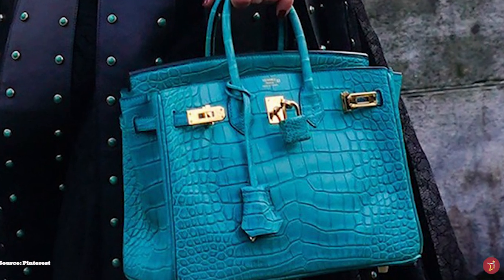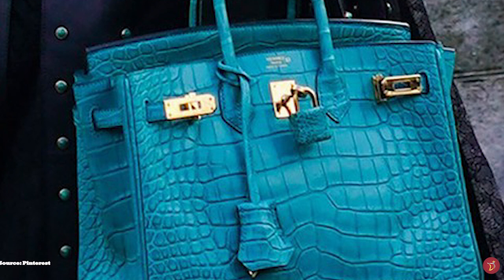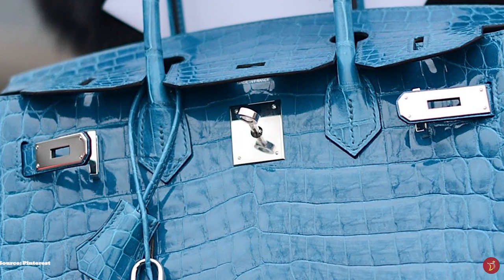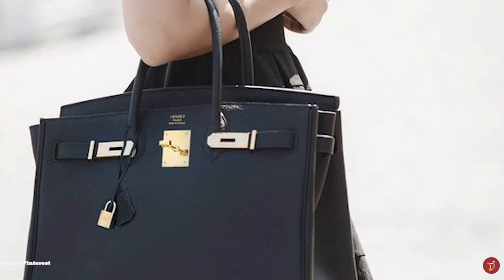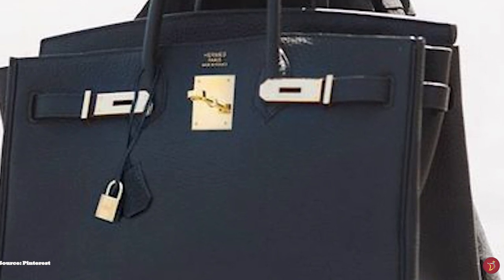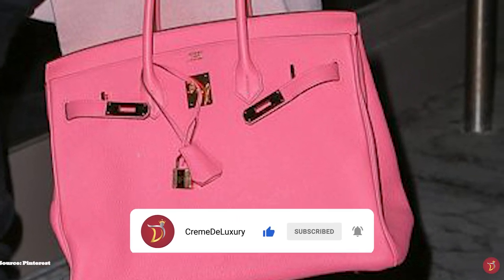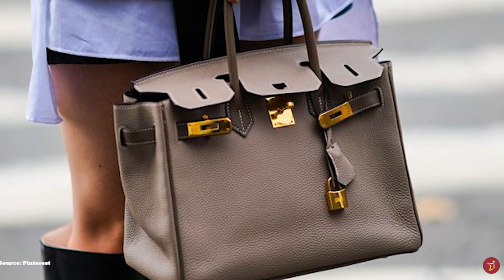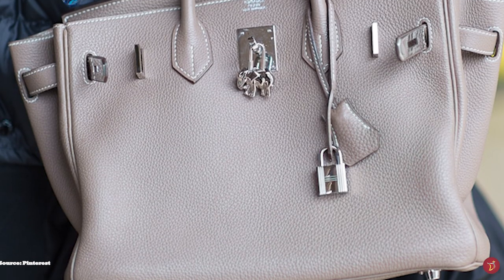The Birkin is a boxy leather design, capacious and roomy, elegant and beautiful, sturdily crafted in supple leather. It features a buckled flap top and a clasp, a key and padlock fastening, and two top handles allowing you to carry it in your hands or on your wrist. The keys are enclosed in a leather lanyard known as the clochette, carried by looping it through a handle. You can lock the Birkin by closing the top flaps over the buckle loops, wrapping the buckle straps, or closing the lock on the front hardware. Many Birkin carriers tuck the flap inside the bag and the buckle strap with the lock in the front to show the esteemed Hermes made-in-France stamp. The Birkin also has solid metal feet called the clou, allowing you to put it on the floor without getting it dirty.